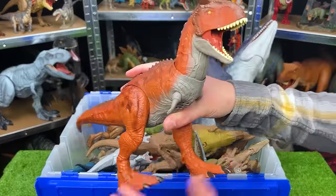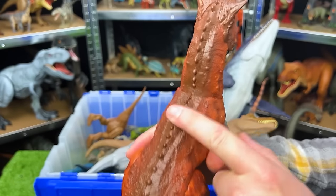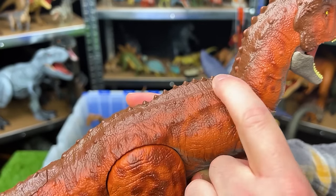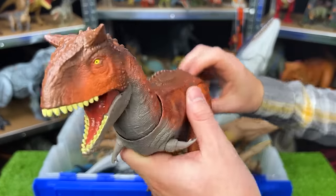This is a Carnotaurus figure. It's got the clay red body with the darker detailing spots on the sides and the brown right along the top. You can see that the Carnotaurus has a lot of bumps and ridges and that spine right there as well. And with this figure, the tail controls the head and there's a button as well to open and close its mouth.